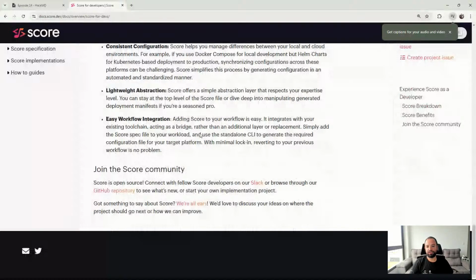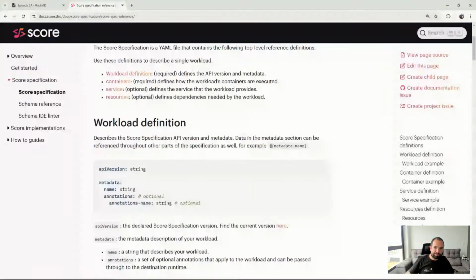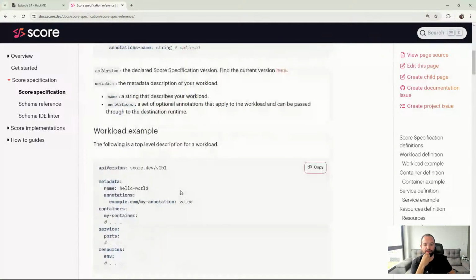The specification here is very straightforward. So the workload definition is required, the containers is required as well, and the services and the resources are optional. So you need to define your workloads, you need to define your container here.